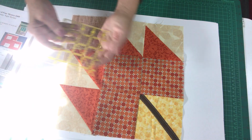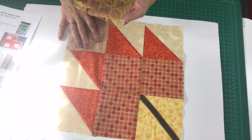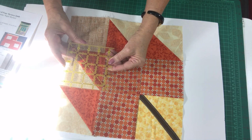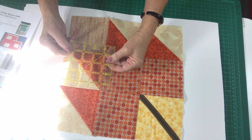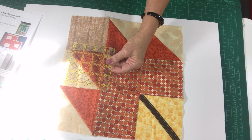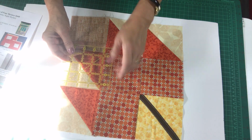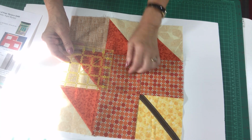And also we are going to need some sort of a square up for 4.5 inches for each one of these squares in this block. It's got to square up to 4.5 inches. I do have these OmniGrid rulers out on my website. They're very handy to have. Even if you have like a 12.5 inch ruler, that will work, as long as you can square up a 4.5 inch and it has that diagonal line. There's so many square up rulers out on the market. I'm sure that you have something that will work.